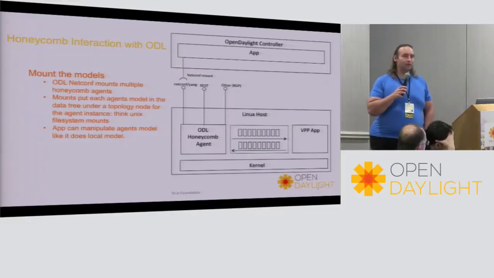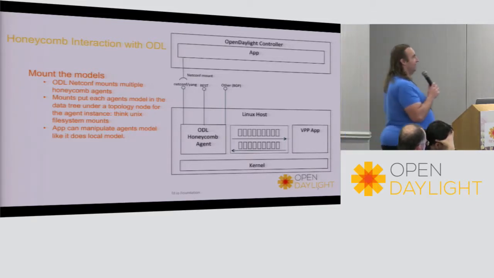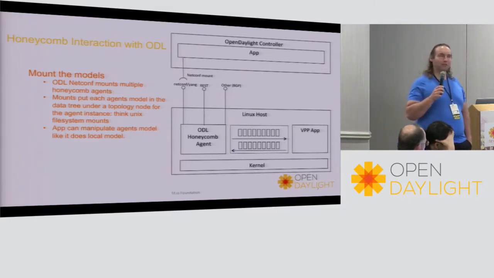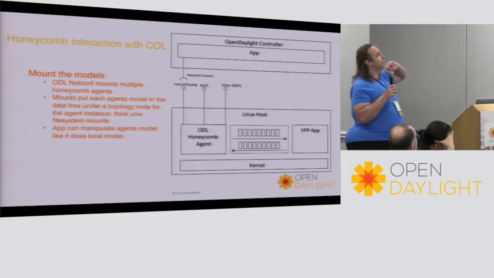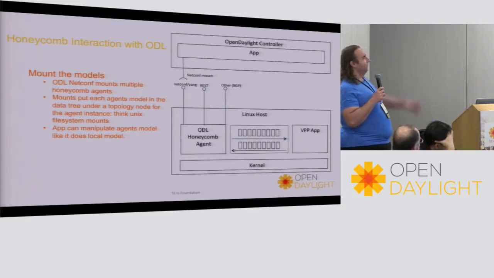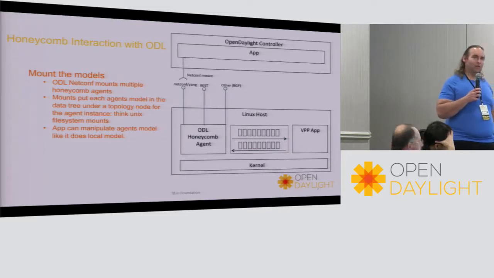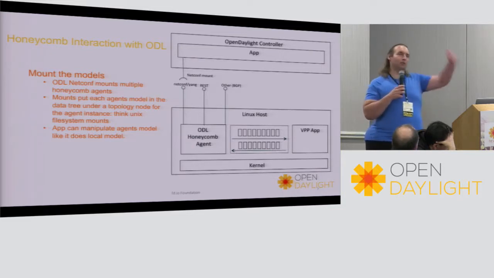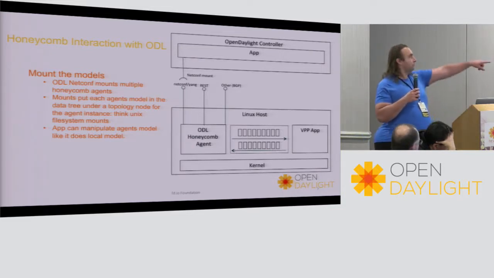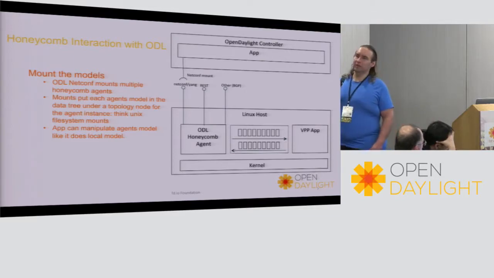So here's where we get to a little bit of the conversation about the interaction between OpenDaylight, the controller, and OpenDaylight, the Honeycomb agent. I'm going to tend to refer to the Honeycomb agent as the agent and OpenDaylight as the controller, because otherwise it gets so confusing. So you could imagine having an app up in the OpenDaylight controller that can netconf mount via netconf yang whatever models are being published by the Honeycomb agent down on the box. And when it manipulates those models, when it calls RPCs, when it writes things to the data tree via that mount, that will cause low-level API calls to go to VPP and changes what the behavior is in that local agent.